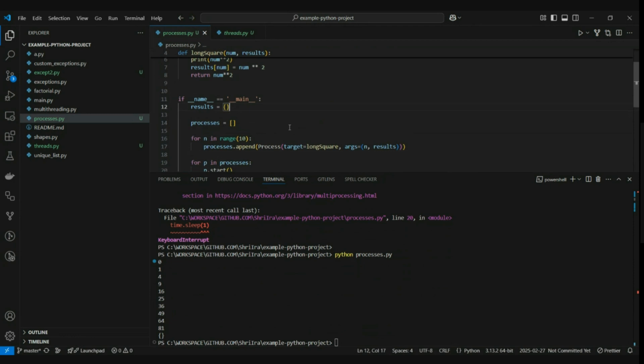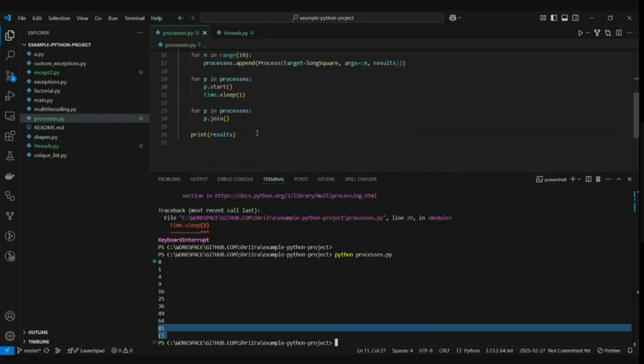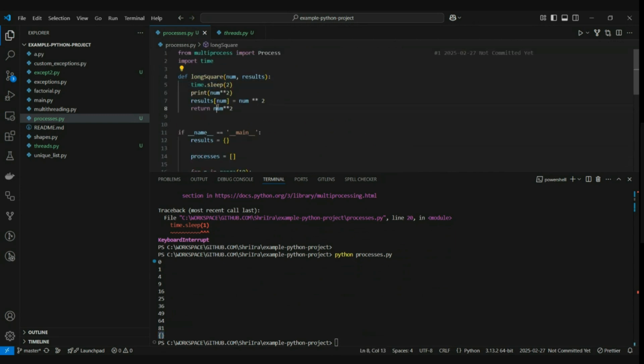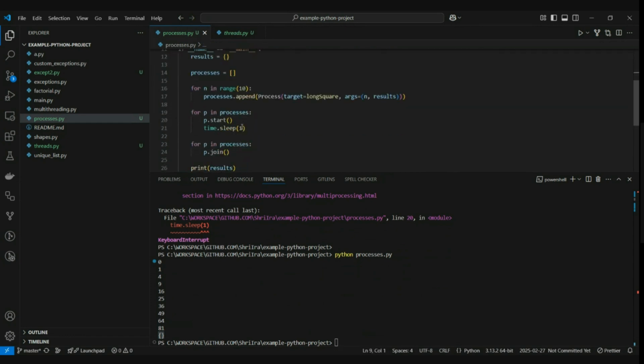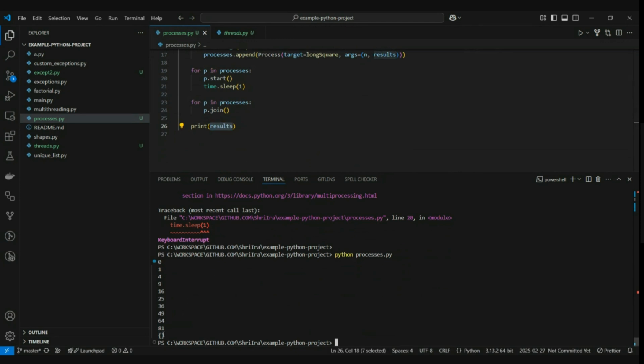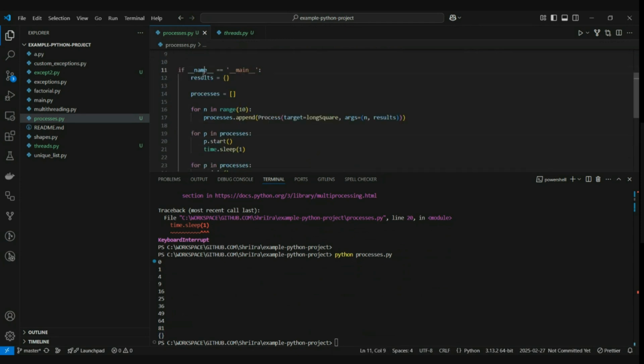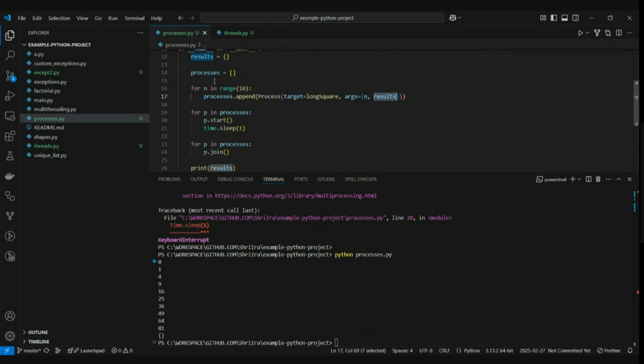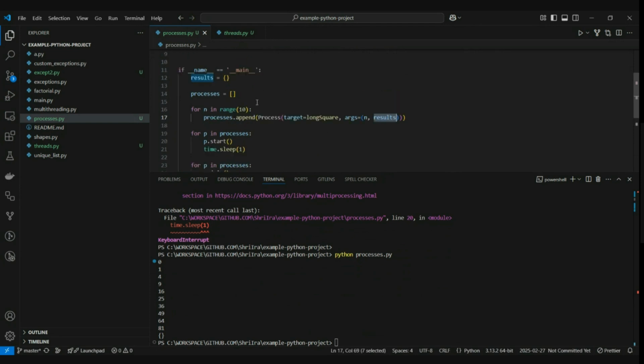So let's go back to the syntax of using this. Now, what we have seen here is that if I'm printing the results here, it's actually printed empty, even though this guy is modifying the results object to add these numbers. We are still seeing the results as empty because, unlike threads, processes do not share this results object, even though we are passing this results object, a dictionary.